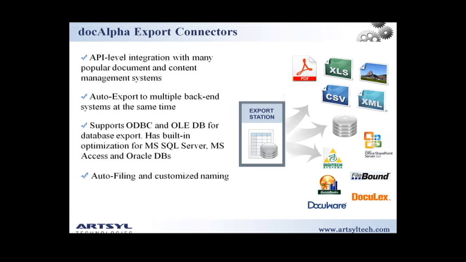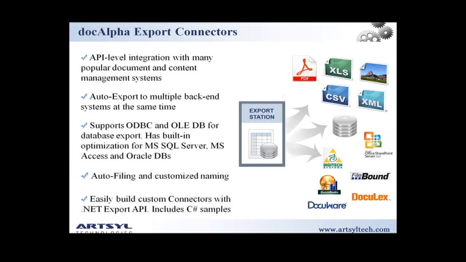We have the ability to automatically file the images with customized naming, so if you don't have a document management system in place, you can still create a poor man's document management system with a Windows file folder hierarchy simply by configuring it to create parent and child folders under the parent folder with specific naming conventions.